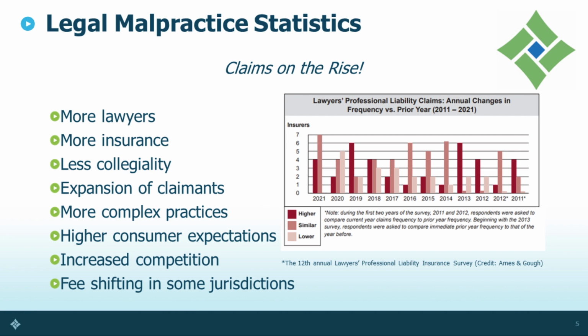It dovetails into higher consumer expectations that we're looking at there. Also more insurance, because plaintiffs' lawyers know that there's insurance there, and especially if they're large firms, know that there are towers of insurance, with millions of dollars of insurance that's available. And it's increasingly becoming a business. So that's what I would offer in terms of the bad news on this slide. I'll kick it back to you, Seth.